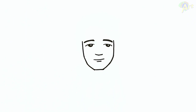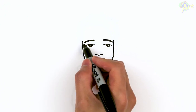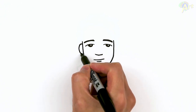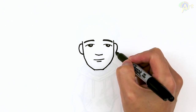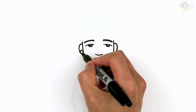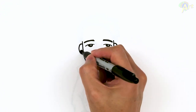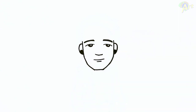Okay, so now let's draw in his ear. Since we're on the side right here, just come out from the side of the eye. Bracket. He's got those earrings, so I'm just going to draw a little circle, and then I'll just shade it in real quick. Alright, so now let's draw in his hair.